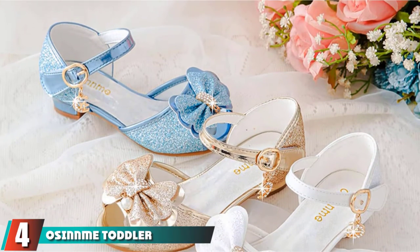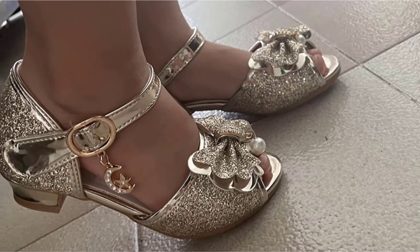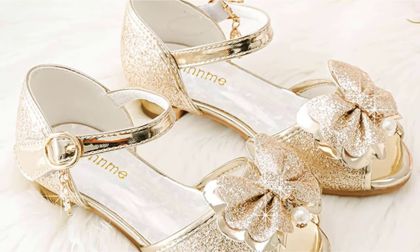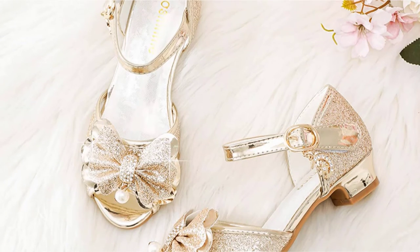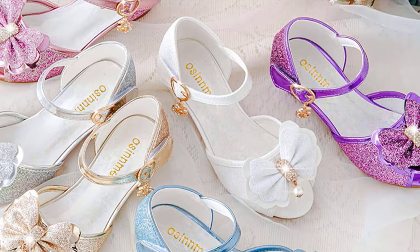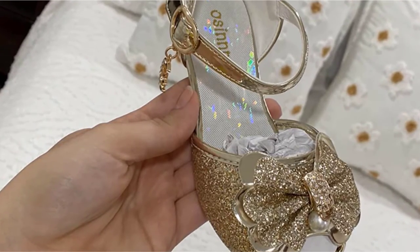Next at number 4, we have Awesomey Toddler Little Girls Wedding Sandals. For special occasions like weddings, the little girl needs a beautiful and gorgeous-looking shoe. The Awesomey Toddler Girl Wedding Sandal features Fashion Sequins Bow Design and offers ankle support. These super amazing shoes have a soft inner sole, cozy and comfy fit, low heel, and wedding style. A slip-resistant feature is added for better movement and walk, and hook and loop closure provides enough grip.